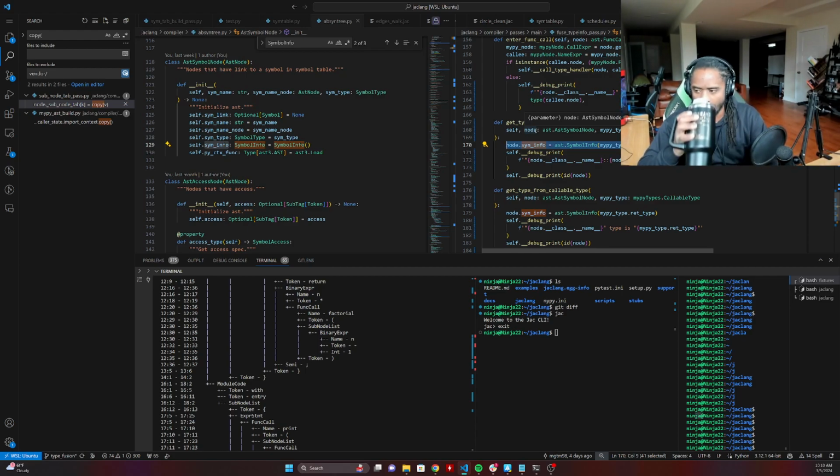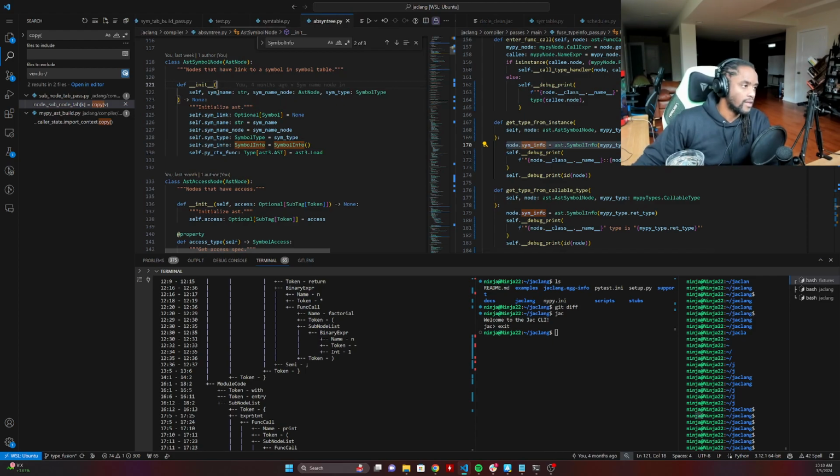So what I will do after this is print the AST with all the types populated from my code. I need to know which variables or which symbols have types but the types aren't annotated to them. I think it should be anything that inherits from symbol node. I need to know what is the variable and what is its MyPy nodes.